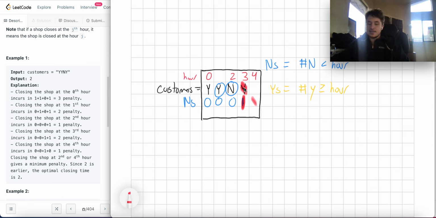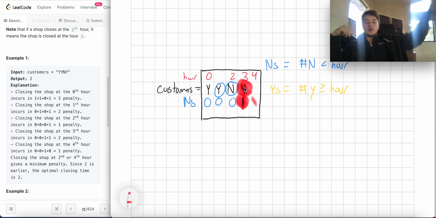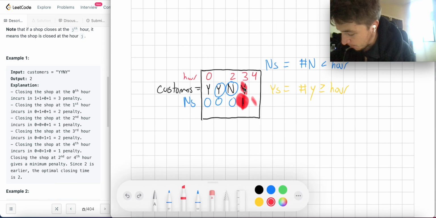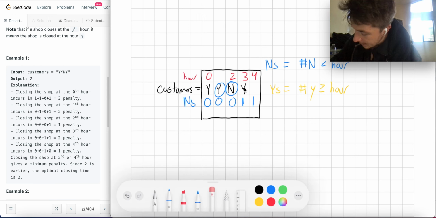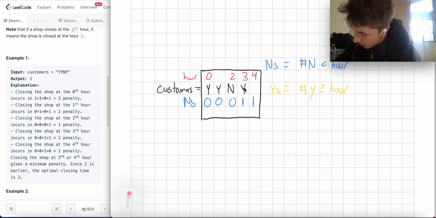So I just ask the previous person to my left, how many people to your left are N's? And then if that person to my left is an N, then I add 1 to whatever they told me, but if they're not, it just stays the same. So that's kind of the intuition about how prefix sums work. Pretty sure you can understand that if you're doing this problem. So that would also just be 1. All right, and then we can play the same game, but going to the right.